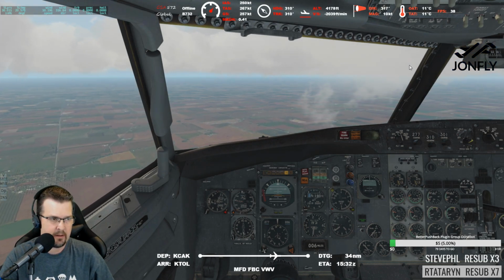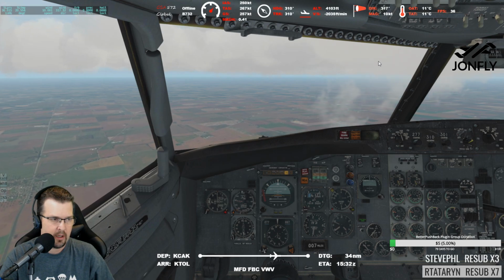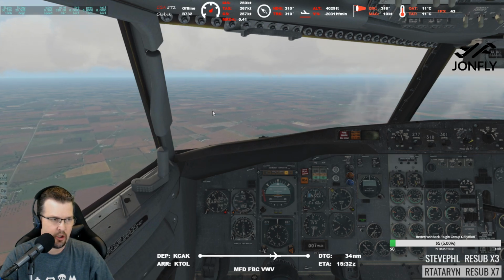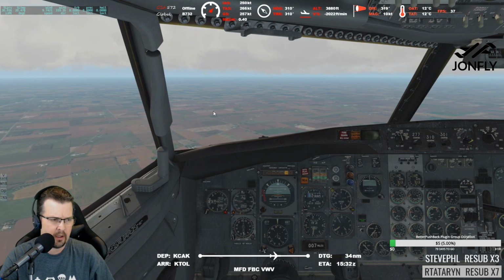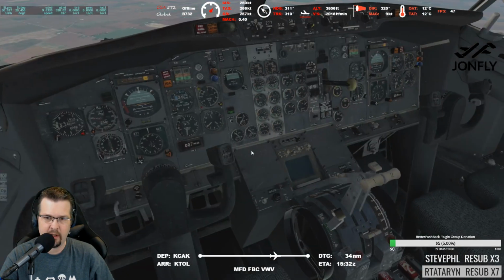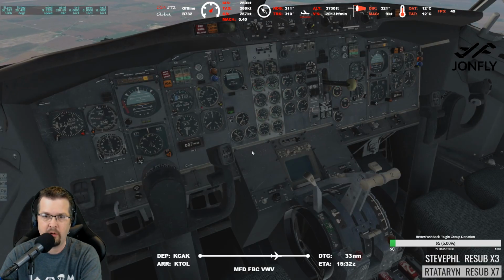Speed brakes when you cycle the speed brake handle. Spoilers when actuated with the yoke, as in turn. Okay, I gotta think about that for a second. Arm spoilers. Spoilers armed.